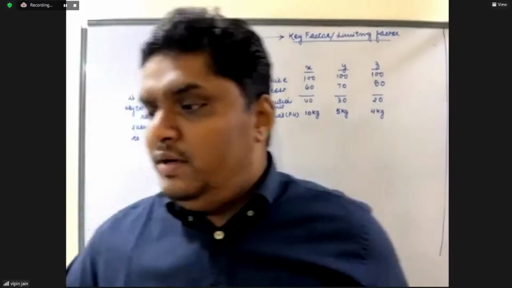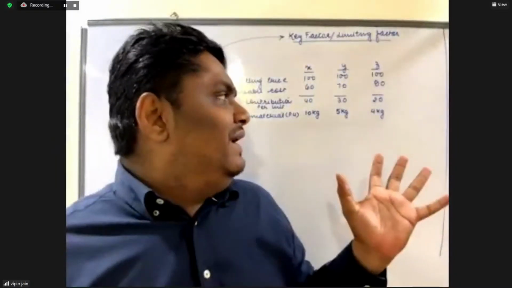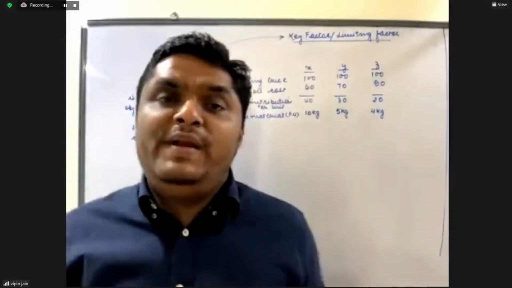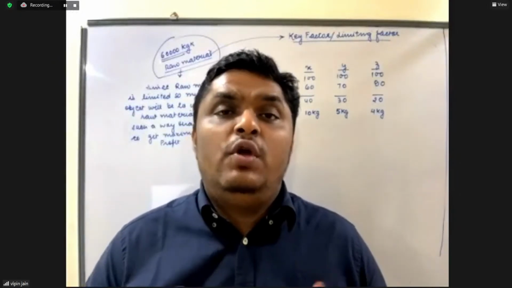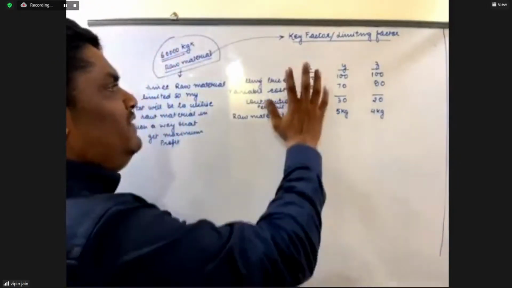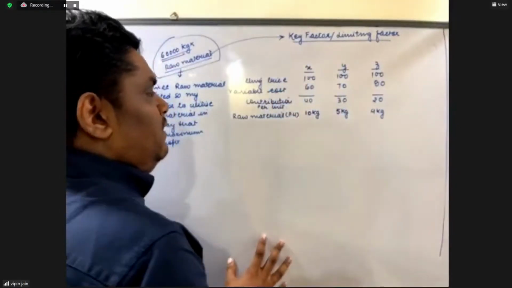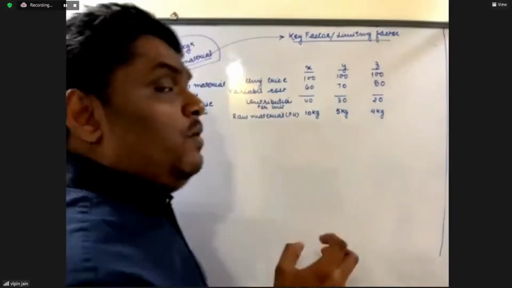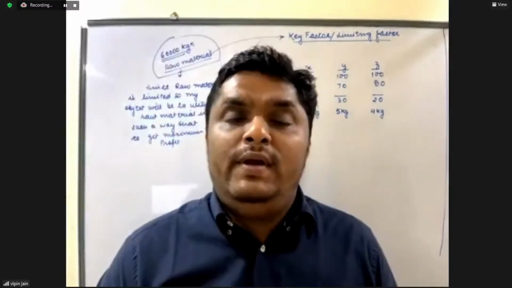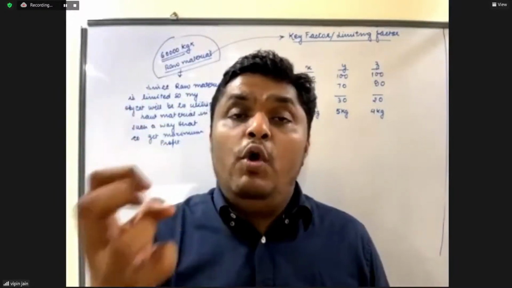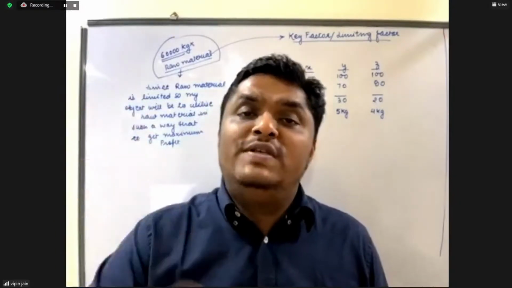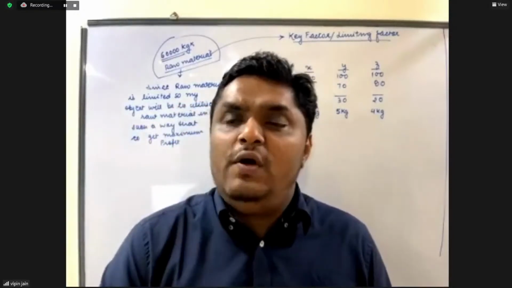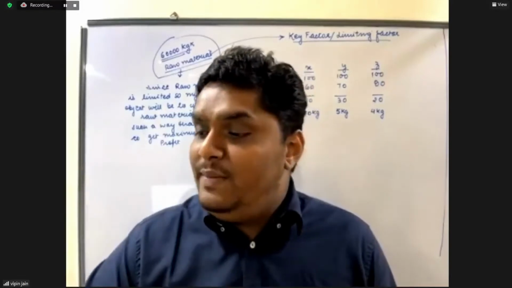So, okay, guys, now it's my time. So, guys, herein, very important point. If it were a normal situation, very simple, guys. If it is a normal situation, then it is advisable to manufacture product X because the contribution is high. But herein, very important, guys, herein the raw material is in limited supply. Raw material is available in very limited quantity with us. So herein our object or more focus will be on raw material. Most of us will focus on raw material only because our major object is to utilize each and every kg of raw material in such a way so that we can get the maximum profit.